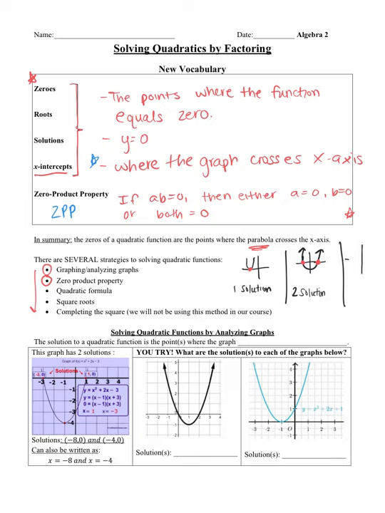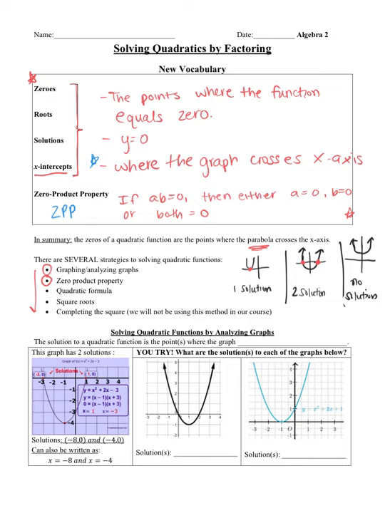Lastly, I'm going to go over a parabola shaped like so, placed on the graph like so, okay? Now here, the parabola does not cross the x-axis, which means this has 0 solutions, okay? Or another word, also called no solution. So you can either say 0 solutions or no solution. I would like you to say no solution, but you can use both, okay? But really, in reality, I want you to write no solution, okay? You can see what that says.